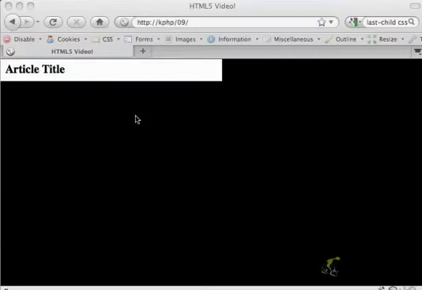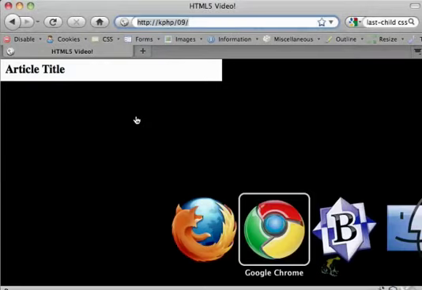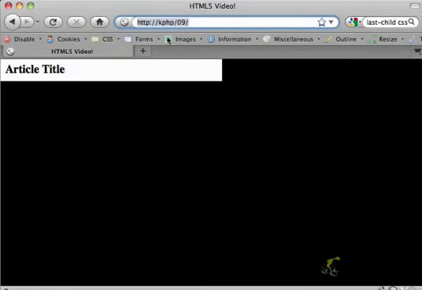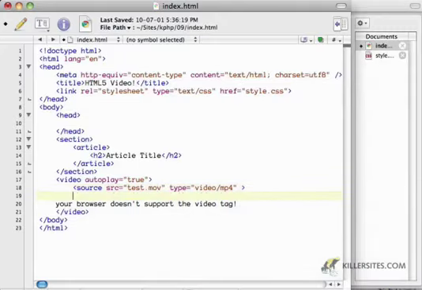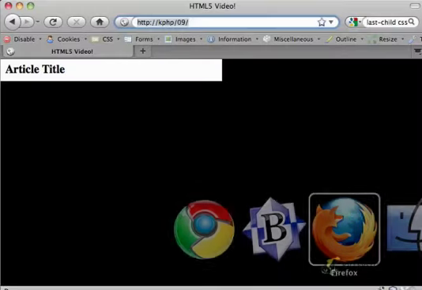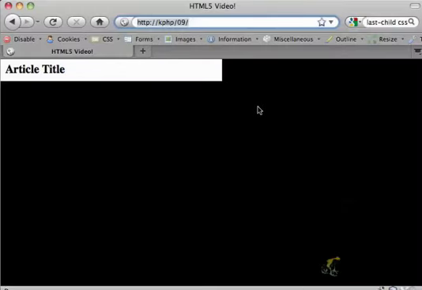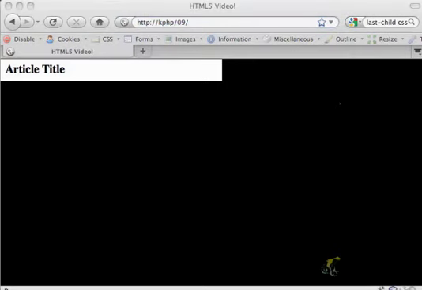So one thing that you have to be mindful of is that most Apache configurations, most web server configurations, don't support OGV out of the box. So when I put in a source src equals test.ogv, the OGG video file, and I say type equals video/OGG, it's still not going to play it properly. And the reason for that is that essentially Apache doesn't know how to deal with the OGG video format.